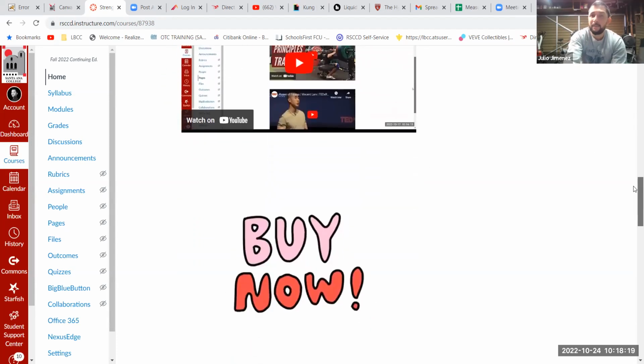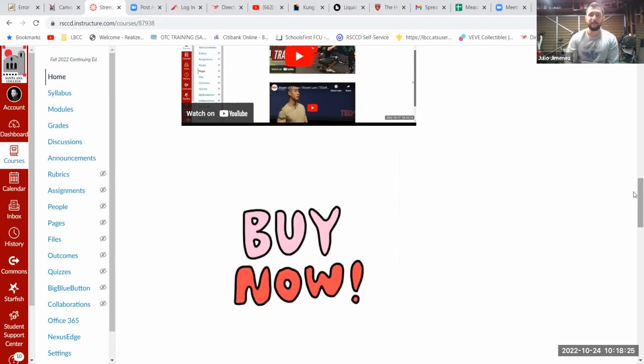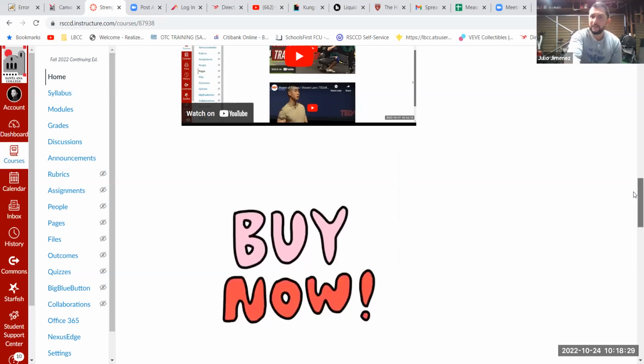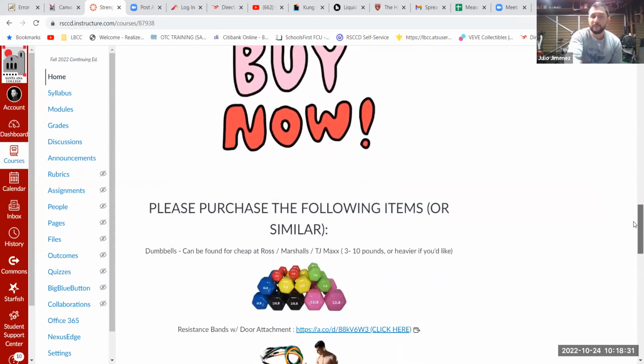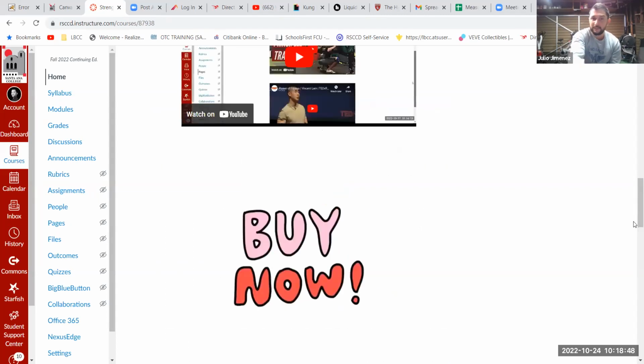And again, I think what we're going to push for this term is doing workouts with a variety of equipment. Usually we just go with dumbbells or our yoga mat. So I'm trying to find items that are affordable and cheap, and we're going to get the most bang for our buck. Dumbbells is definitely one of those. I know I've seen a couple of new faces today. So again, if you could get some cheap dumbbells at Ross, Marshalls, TJ Maxx.